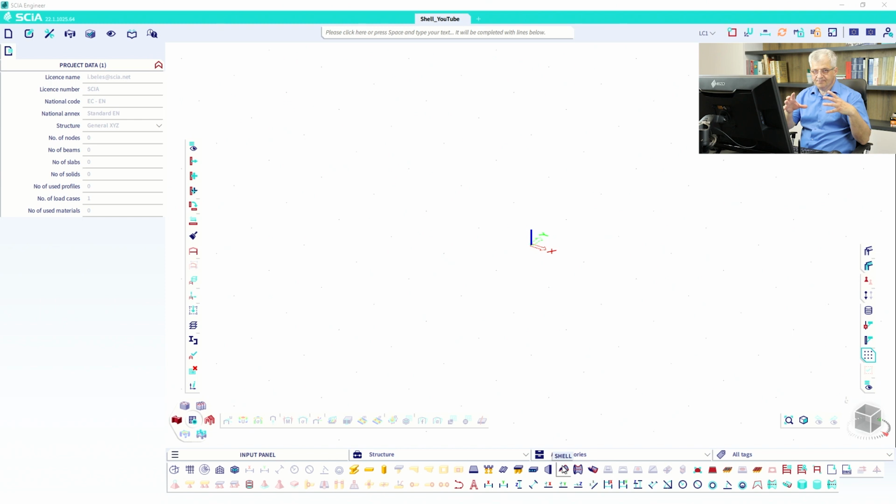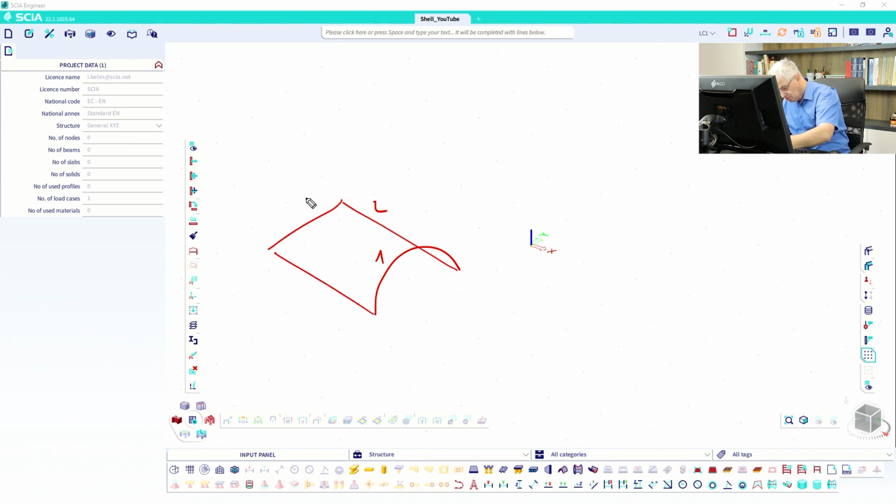What does it do? You can create a 3D shell from 4 logical lines. So for example, line number 1, line number 2, 3 and 4. You know what happened? The line number 1 and 3 will be interpolated. So from an arc, we get a straight line. And the 2 and 4 are lines, so they'll remain as lines.